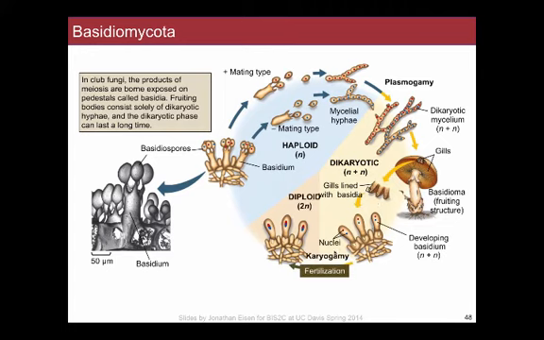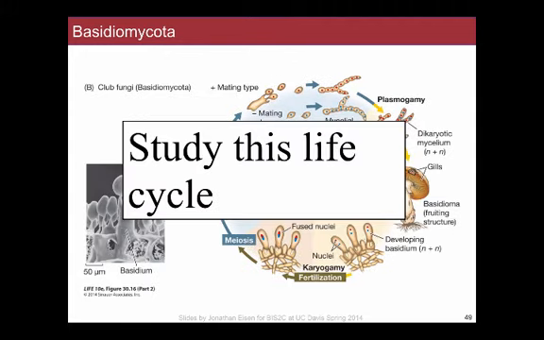Eventually, the nuclei fuse, and that's, again, karyogamy, also known as fertilization. And you produce these diploid individuals. And those diploid individuals undergo meiosis to produce haploid individuals that eventually grow to form these basidia, and we go through the cycle again. So again, the Basidiomycota, like the Ascomycota, have this extra phase of their life cycle where they can be dikaryotic. Some of them have lost that phase, but many of them still retain it, and it's an important part of the biology of many members of this group. So again, you should study those life cycles in the book.